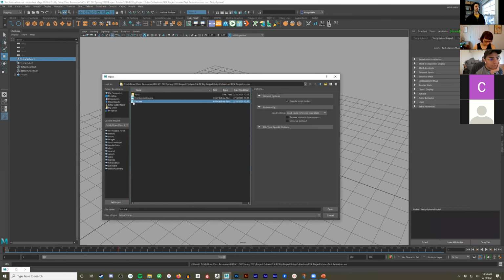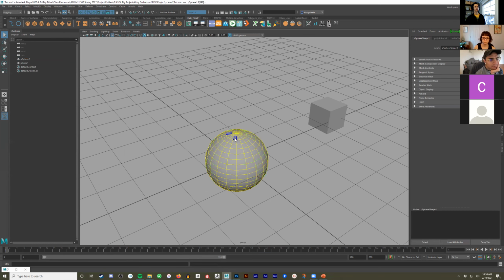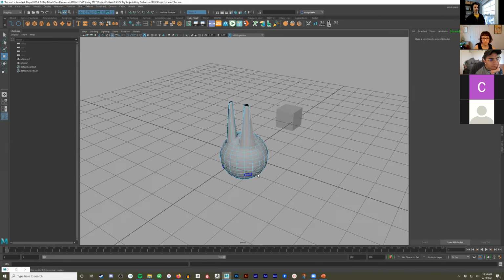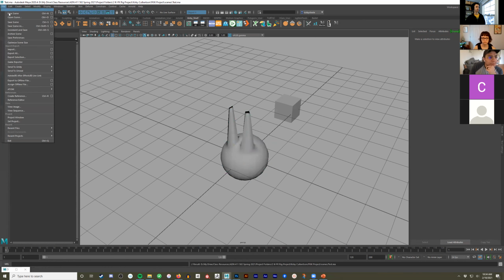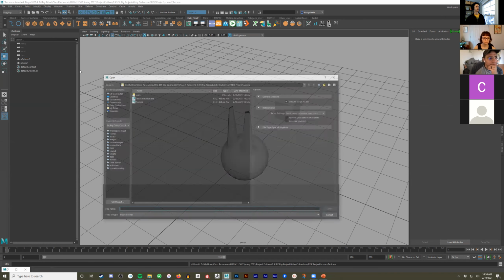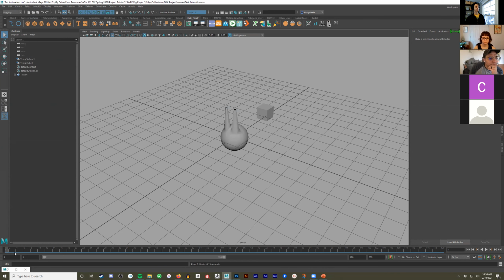So I could come back to my test file, open it, make some edit that I think is going to be important, like that. Give them some bunny ears. Save. And then when I go back to my reference, the scene with the referenced file in it, that comes over and it still has all the animation on it. So it's like when you affect something like a Photoshop file in an After Effects folder. Like, 100%. Yeah. It's the exact same workflow.